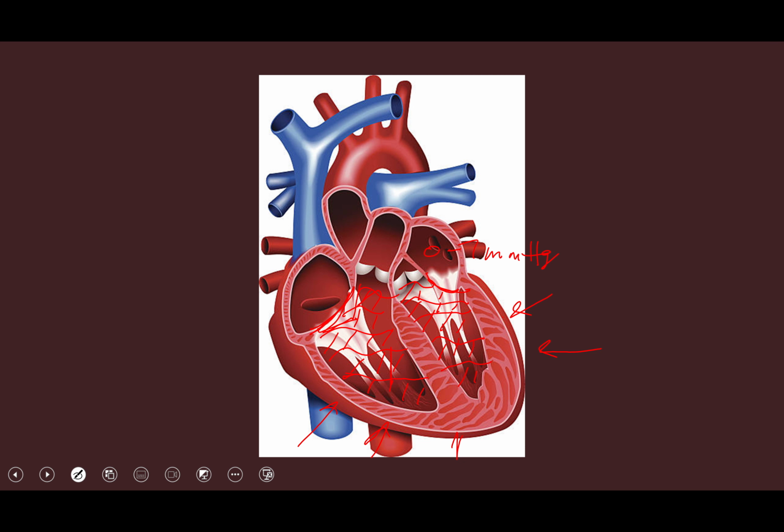That's a question. If the ventricular pressure is higher than the atrial pressure, doesn't that mean that blood should be flowing from the high ventricular pressure to the low atrial pressure, right? Yes, sir. But why doesn't it do that? Is it because of the valve? Lovely, because of the valves. The valves prevent the backflow of blood.